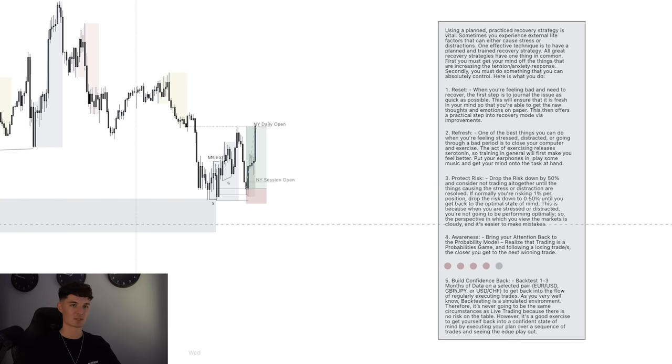If I've not taken a trade for two weeks and I'm feeling slightly rusty, the best thing I'll do is spend two or three hours on the weekend going through EUR/USD, GBP/JPY, and USD/CHF — just getting into the habit again of back testing a few months, taking a few winning trades, and building the confidence back. Before you know it, you're completely refreshed. You don't want to go into the next live trade rusty. Same thing with a losing streak: when all your mind is focused on is the losses you've taken, you need to approach the next trade with a fresh slate. Back testing with a specific purpose in mind helps you build confidence via practice.